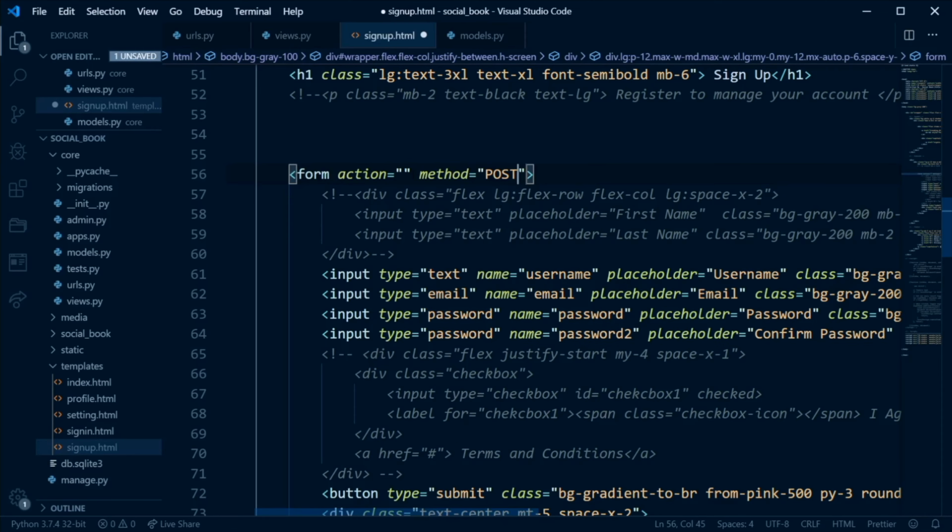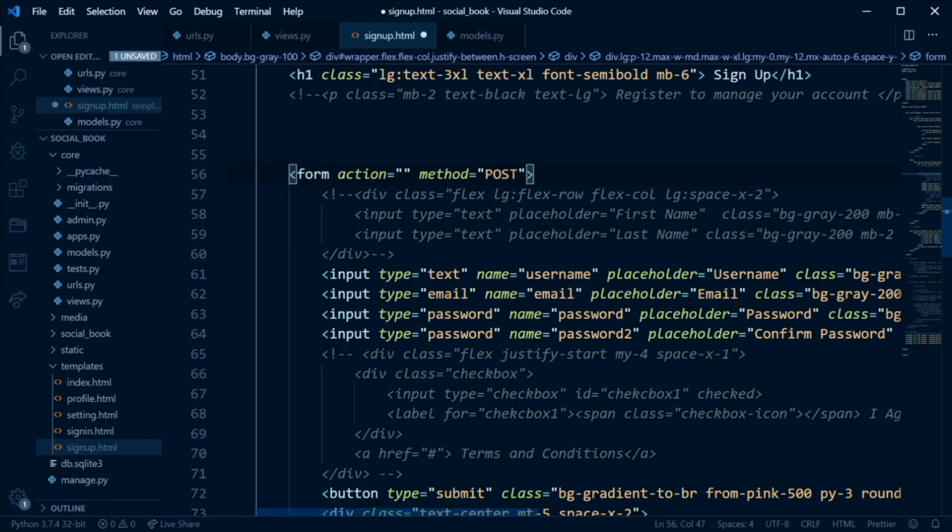Or let's say you have a platform where a user pays using credit card information. You don't want to use a get method in that situation, because credit card information can be shown in the URL. Those are the major two differences. You can also do a quick search on Google if you want to dive deeper into that.